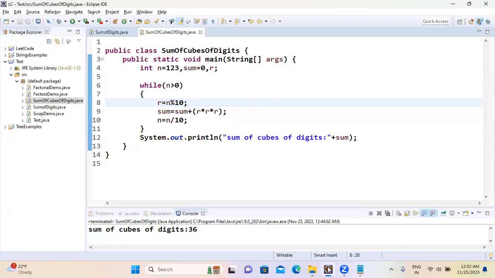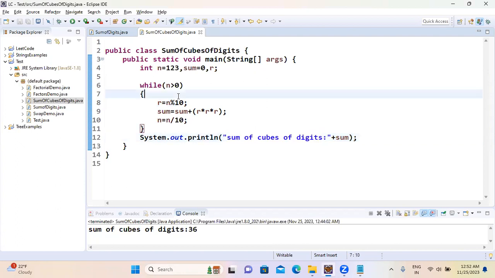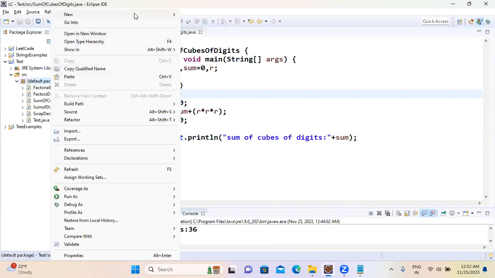We already have a program to find the sum of cubes of digits of a given number, so we'll use the same program with just one more extra step.